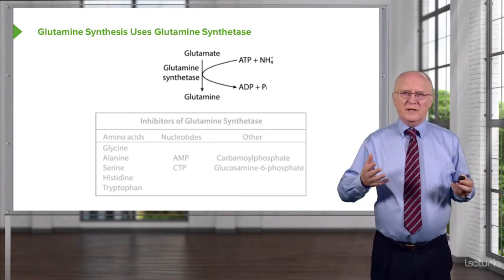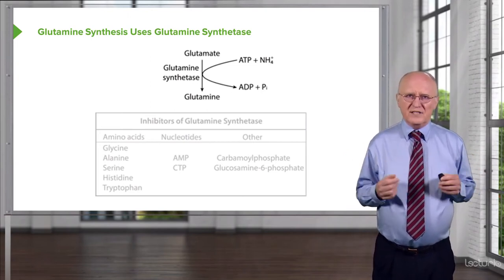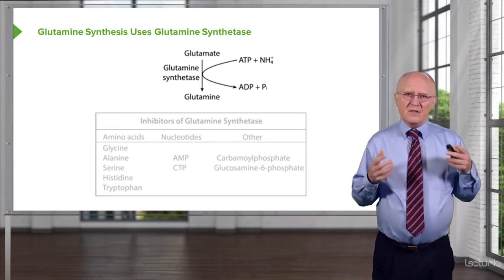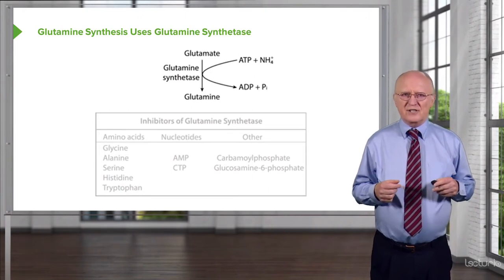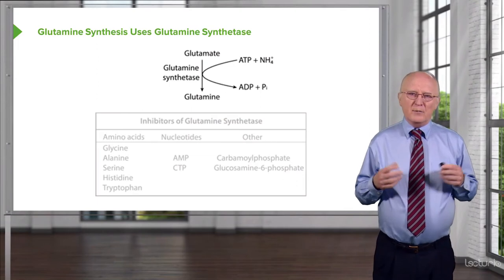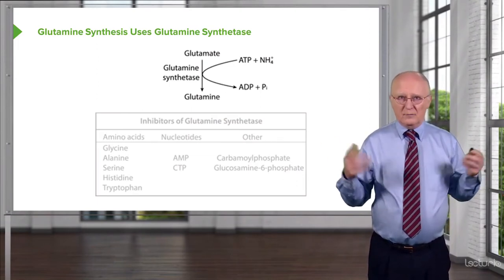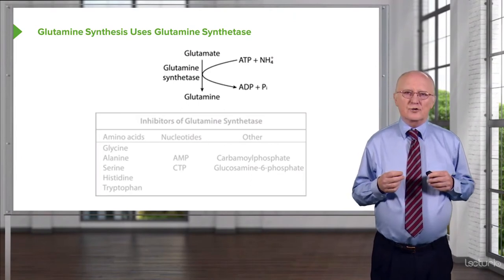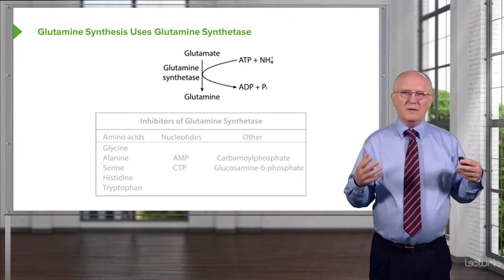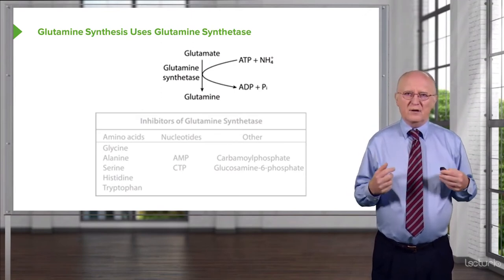In making glutamine, glutamine is made in a very simple reaction from glutamate, as we see here. And we've already seen how glutamate is made. The enzyme that catalyzes this reaction is known as glutamine synthetase, and you can see it requires ATP. But we see that the nitrogen source here is ammonia, or in this case, ammonium ion, which is the same in an aqueous solution. This ammonium ion is produced as a byproduct of breakdown of other amino acids.